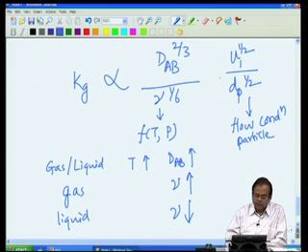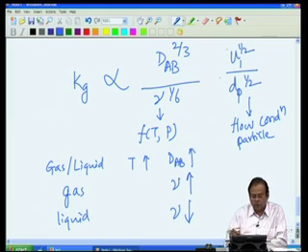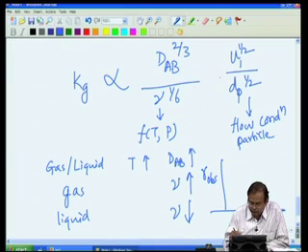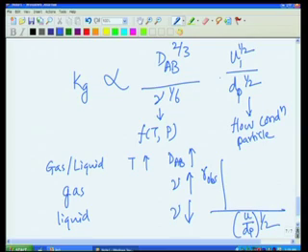For example, this u by dP, u is the velocity and dP is the particle size. This clearly says that the higher the velocity, the higher is the value of the mass transfer coefficient, and the lower the size of the particle, the higher is the mass transfer coefficient. In fact, we can put these results together and look at the observed rate against u by dP raised to half, and we typically see a behavior like this.